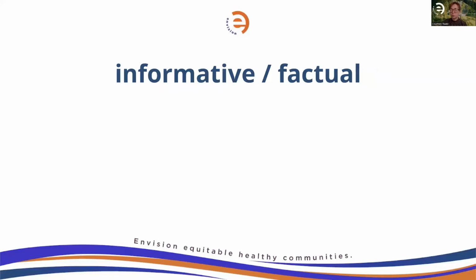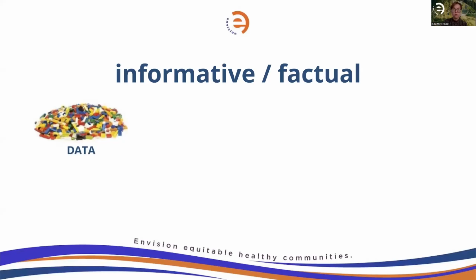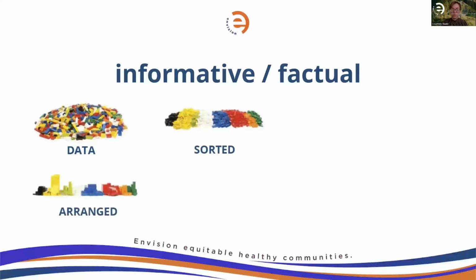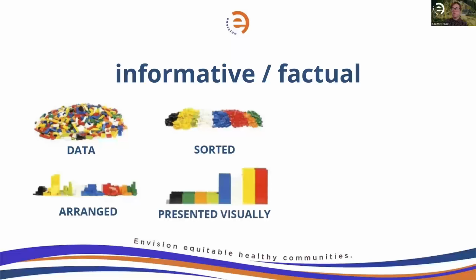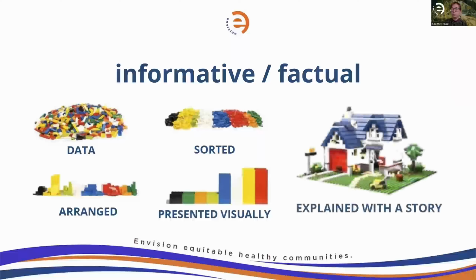For informative and factual, we're going to share an illustration to bring home the point about how good storytelling brings data and information to life. So using Legos as an example of data, here's what you could do with this. You could sort data, you can arrange data, you can present it visually. But if you wrap a good story around that data, it can take on an entirely different and memorable form. And this is what we're going to try to help you do today.